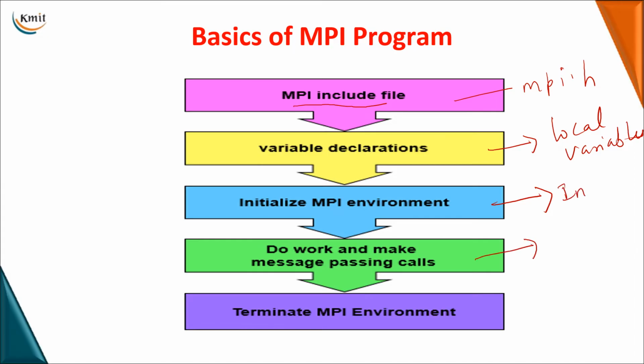So here the basic thing is you need to call your init function, and here you can go for either using your communication rank to know the rank of each process, or you can even go for including your size. And finally, after performing these operations, you have to go for saying to the system that you are done with your MPI functionality. So you can even go for finalize. So this is a basic structure which is to be used for performing MPI communication or an MPI program between the processes.